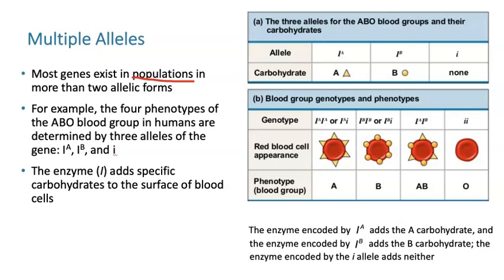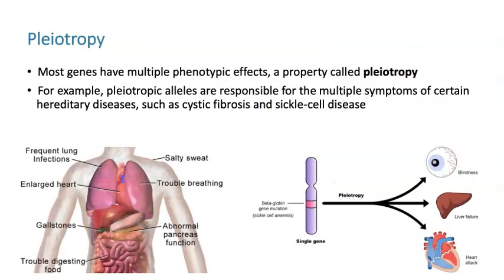So we could do some genetics problems with this, and we will do that when we get into lab. But for now, let's take a look at the second to last concept here for the strangeness that is Mendelian genetics, and that is pleiotropy. Now, I just said Mendelian genetics, and I said pleiotropy. Mendel didn't know anything about pleiotropy. Mendel also didn't know anything about multiple alleles, but that's okay.